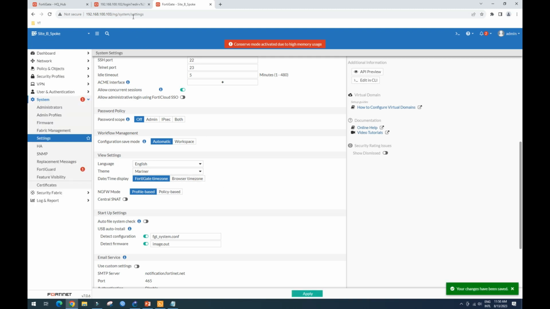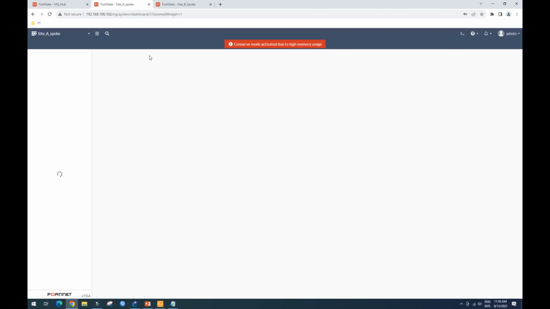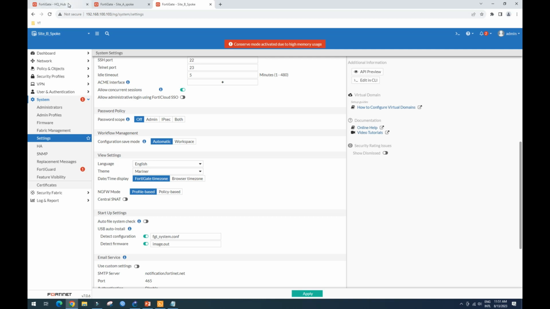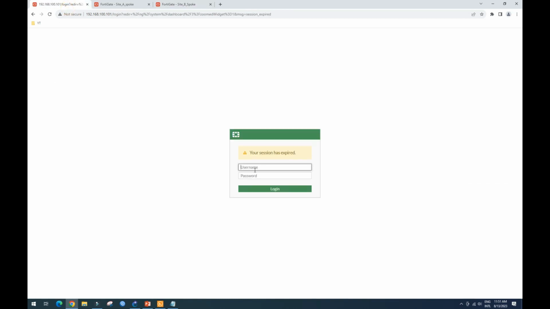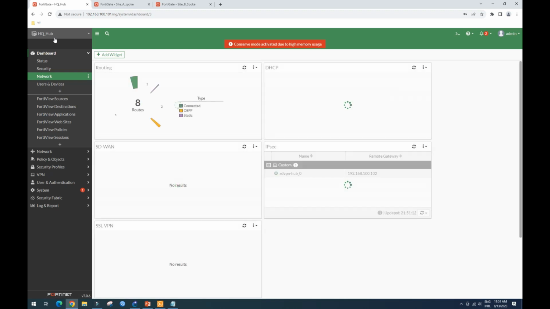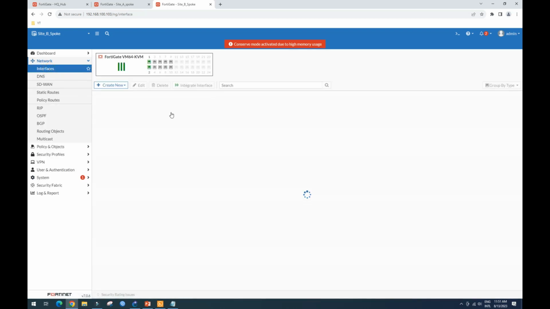So this is our spoke A, our spoke B. This is our HQ hub. So we go back to our network interface.